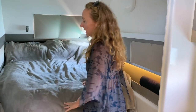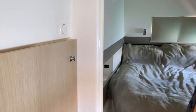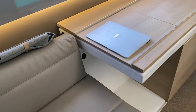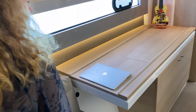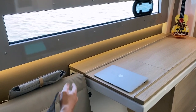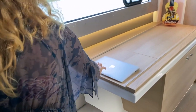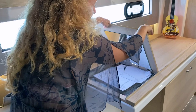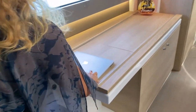So that's the bed. We've got obviously a little bit of storage there. Mm-hmm. This is my little office. Yes. That's where I sit. And again, USB, there's two USB there. There's a plug to plug my computer, which is awesome. A secret little paddle room hidden in there too. Yes. It's a little bit untidy, but there is a big window as well there. A mirror, yeah, that's a beautiful mirror. Yes, we love it.